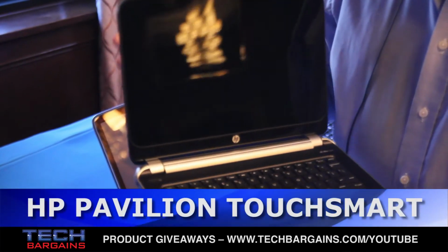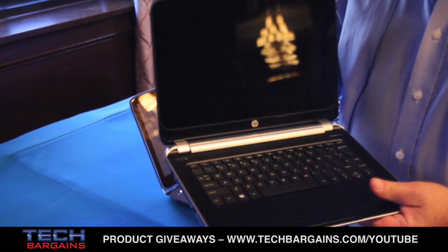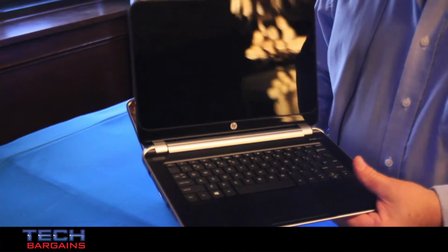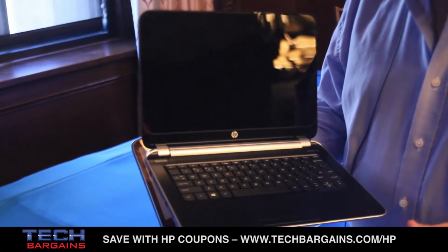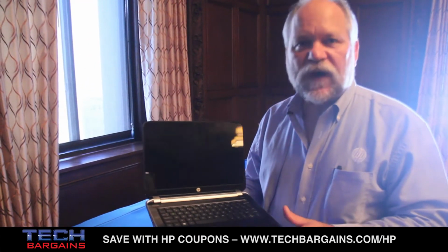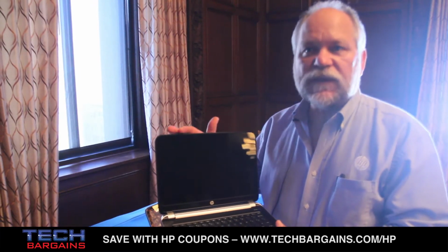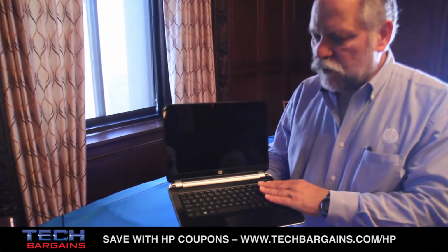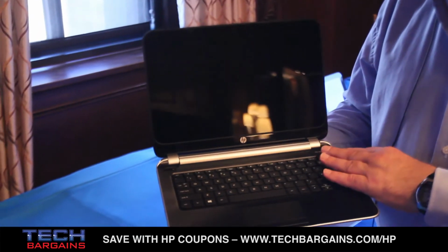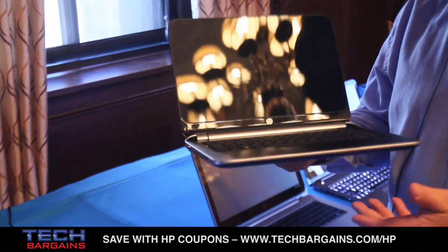This is our brand new Pavilion TouchSmart 11, and that TouchSmart name ought to give you an idea of what you're looking at here. It's an 11.6-inch display, touchscreen notebook PC with a starting price of $399. That's right, $399. So this will be by far HP's most affordable touchscreen PC. 100% of the line will be touchscreen displays, full-size keyboard, brushed aluminum palm rest, so it really feels great, looks great, interacts with the user great. And we're just thinking this is going to fly off the shelves in back to school.